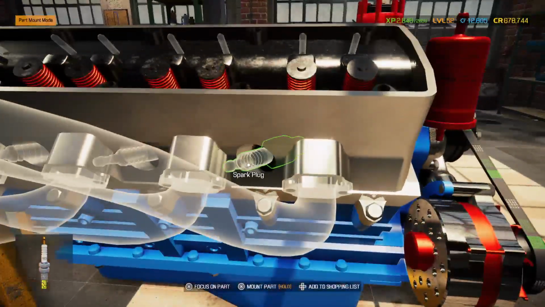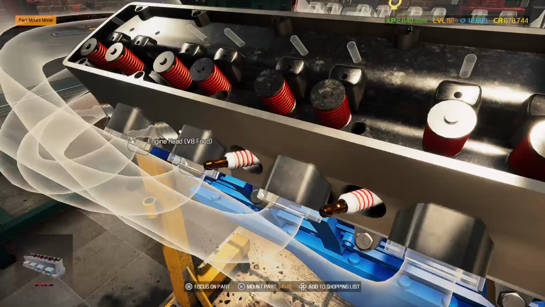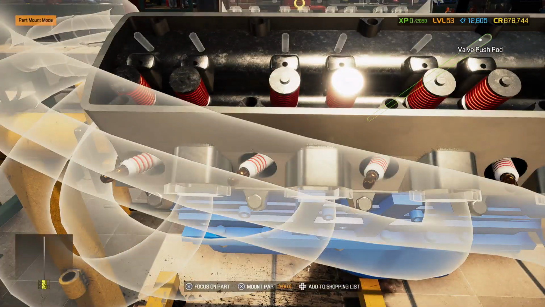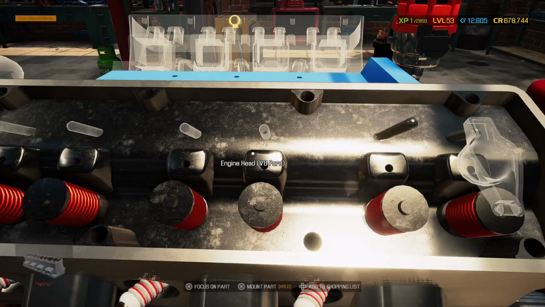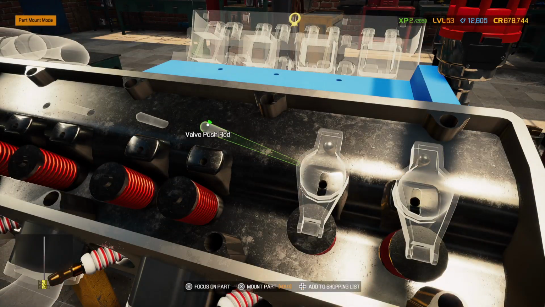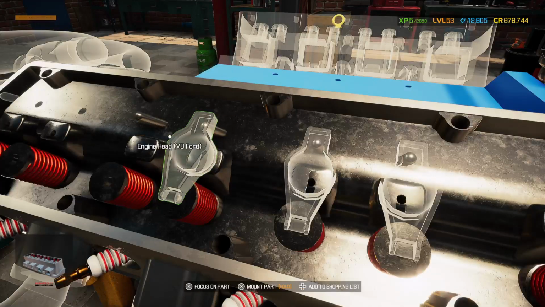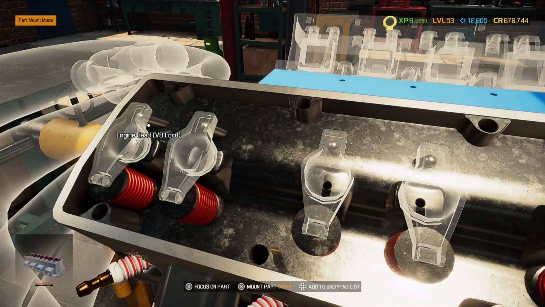There's our engine parts right here. Aftermarket engine parts. Aftermarket spark plug. A little bit annoying that it puts the... Ah, we just leveled up. Look at that. That's cool, I guess. To be honest with you, I don't think you get anything for leveling up anymore. Maybe you get a box? I don't know. Hopefully you get a box.